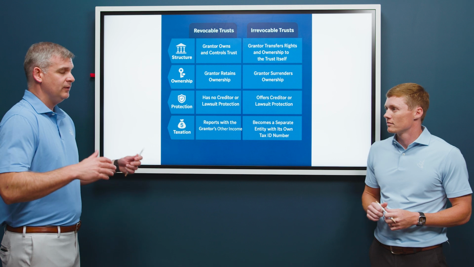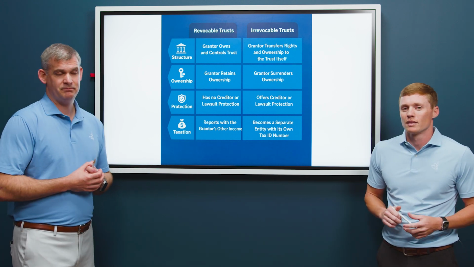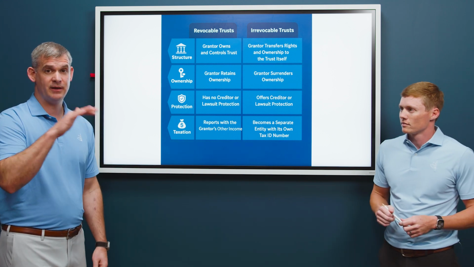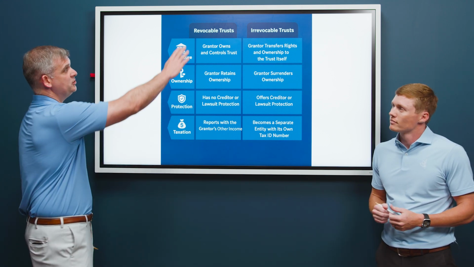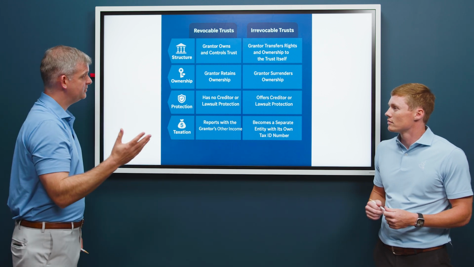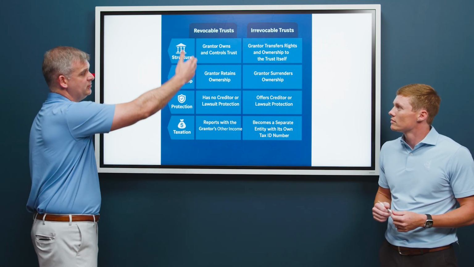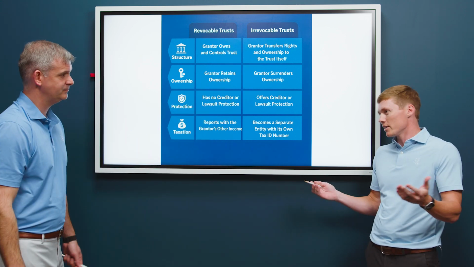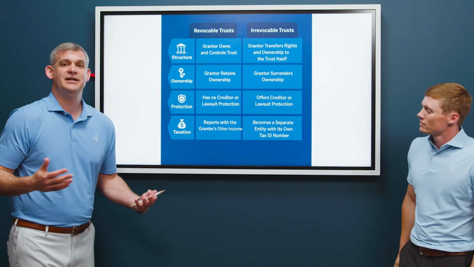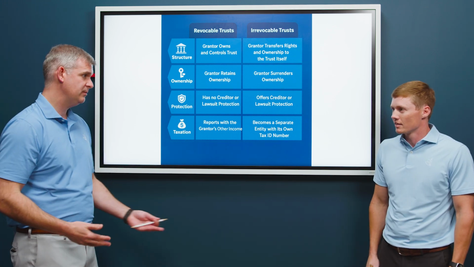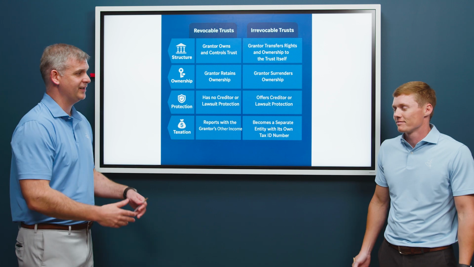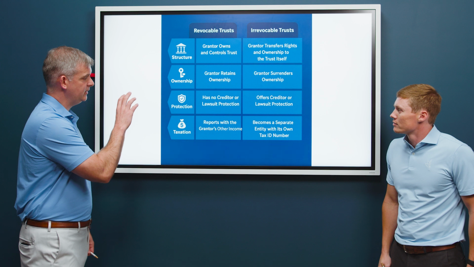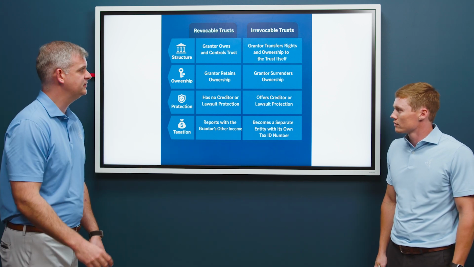Once again, these are general highlights of the difference between revocable and irrevocable. As we said, the names give the big picture as to why they're different. One you can revoke and one you cannot, generally speaking. You continue to own and control with one, and with the other you give up ownership and control and gain protection. In the financial world, you're always giving something up to get something. There's never this perfect world where we get to have our cake and eat it too. But this is a good little synopsis of the difference.